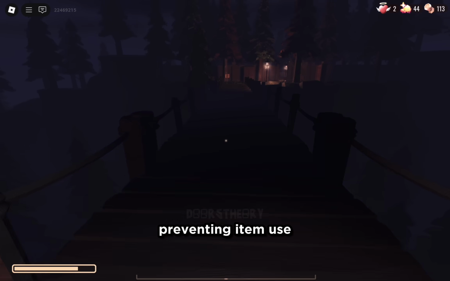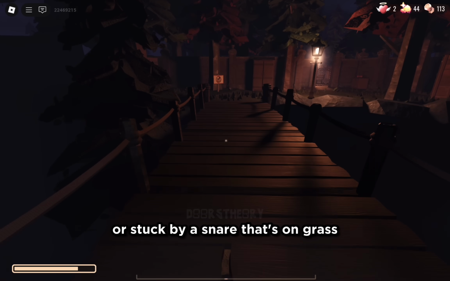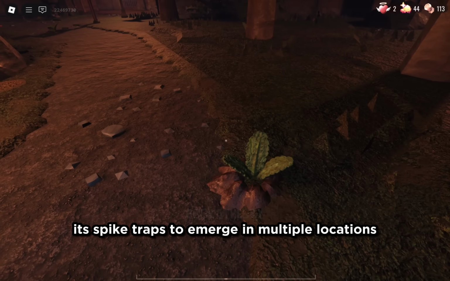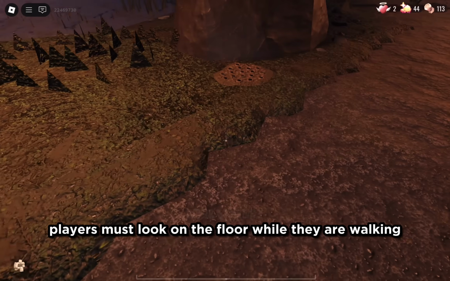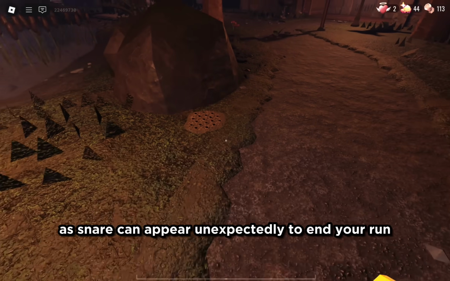This attack not only deals damage, but also prevents the player from being able to do anything for several seconds, preventing item use, which, if you are stuck while Surge is coming, or stuck by a snare that's on grass, is likely deadly. Snare is connected to an underground network of vines, enabling its spike traps to emerge in multiple locations throughout the outdoor subfloor. This means players must look at the floor while they are walking, as Snare can appear unexpectedly to end your run.